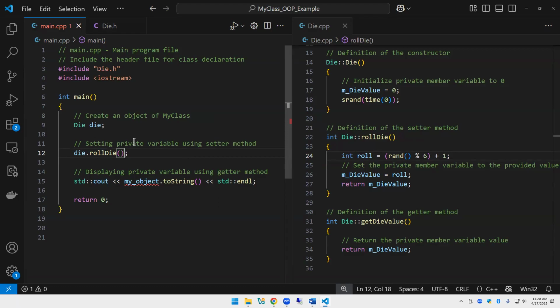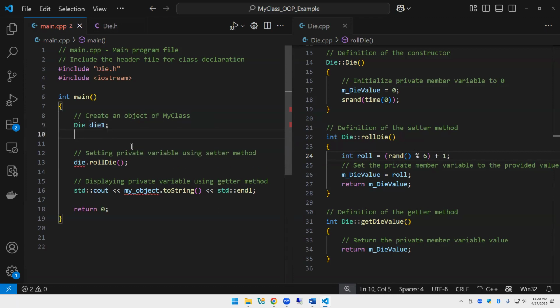I should probably call this die 1, shouldn't I? Because it says to create 2 of them. So it'd be better if I had die 1 and die 2, you know, like thing 1 and thing 2. So we're going to roll this guy. Now I could store it in a variable, couldn't I? And use that. Yeah.